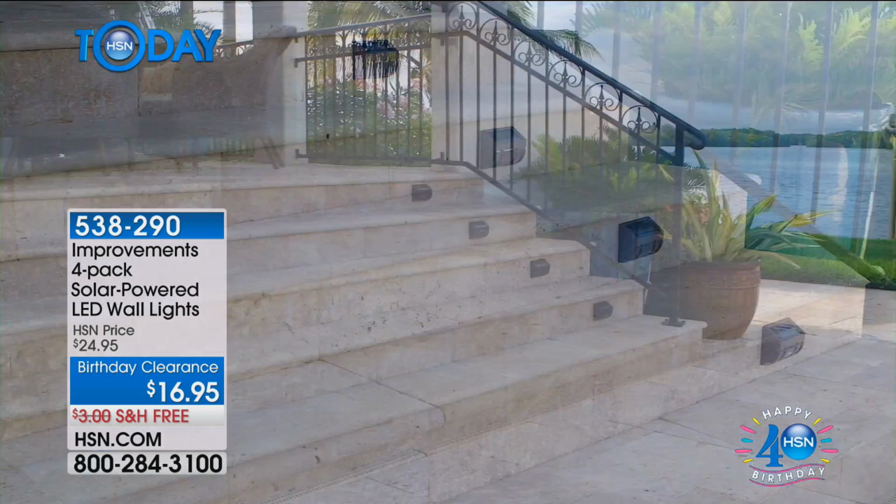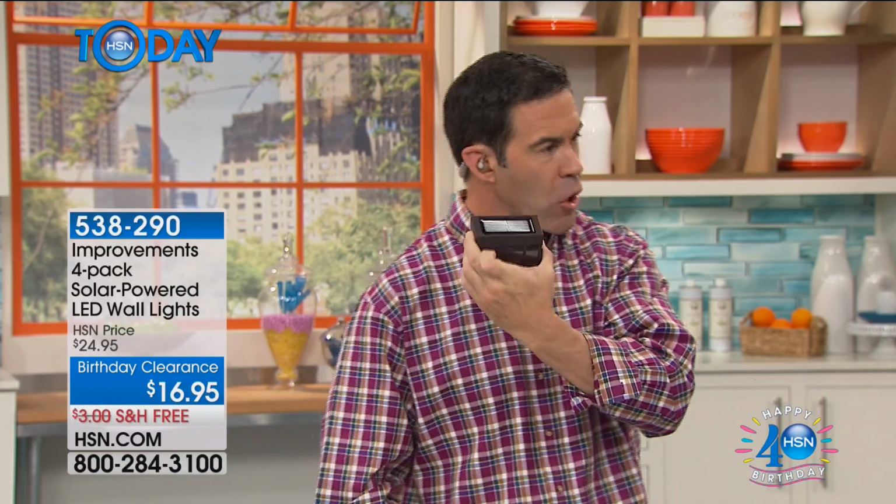I have a section on the side of the house where I take my dog out every night. It would be almost impossible to mount something. And the vines keep growing over the latch for the gate, and I can't find it. To be able to just put this up and not have to even drill into the wood fence is gonna be so easy. And then to have that pattern cast down, it's gonna look beautiful from the street as well.